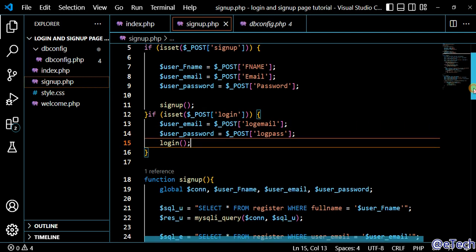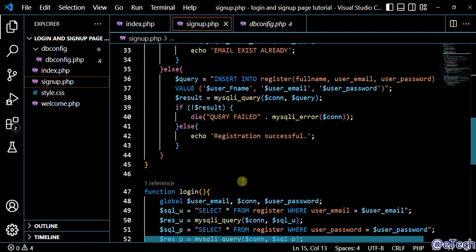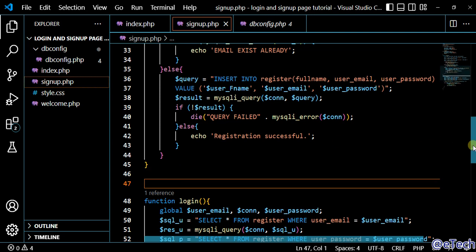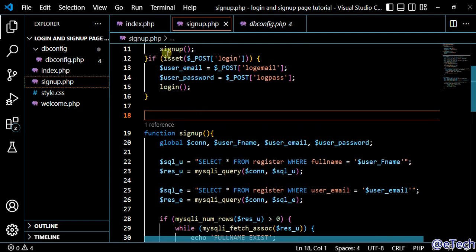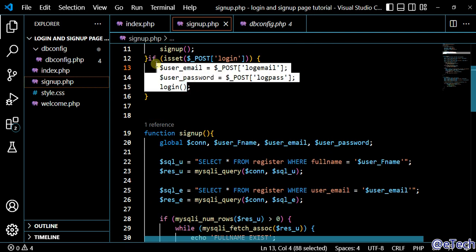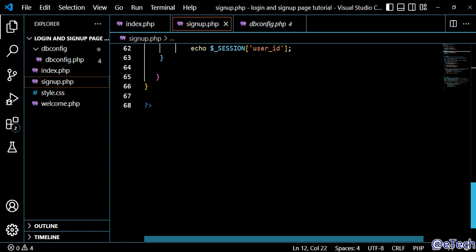After writing our function, we forgot to use it when the login button is pressed.